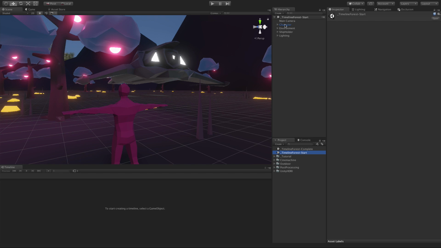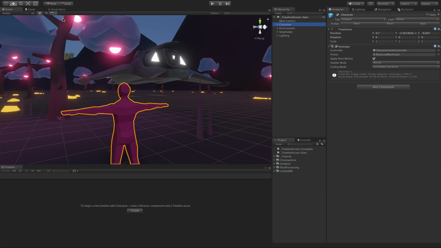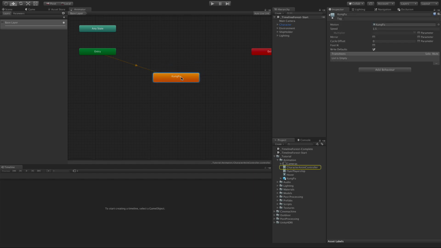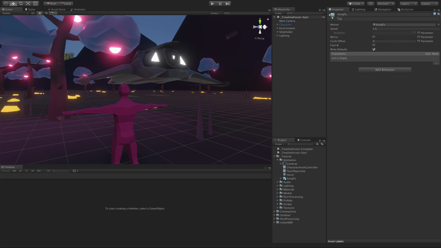So currently we have our character, and that character is just driven by an animator controller that has a single animation, which is just some motion capture of Kung Fu. Now that motion capture is from the Carnegie Mellon University mocap session. And if you search for that online, you can find a full library of a whole bunch more cool stuff. But basically, I've just taken this rigged character and applied this Kung Fu asset to it. So basically, he is looking like this right now if I play the scene.